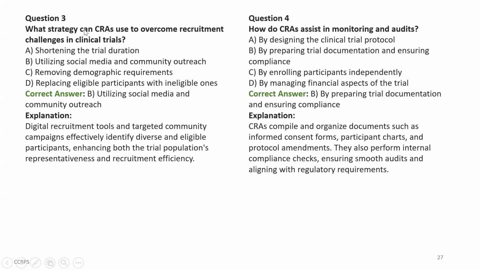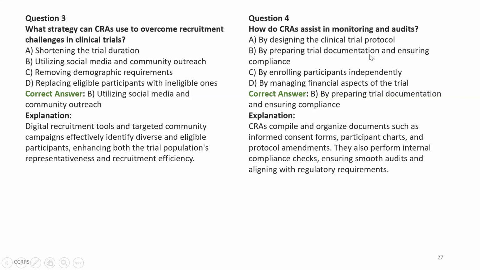Question 3. What strategy can CRAs use to overcome recruitment challenges in clinical trials? Well, we have B, utilizing social media and community outreach, as digital recruitment tools and targeted community campaigns effectively identify diverse and eligible participants or subjects, or let's say eligible potential subjects, enhancing both the trial population's representativeness and recruitment efficiency.